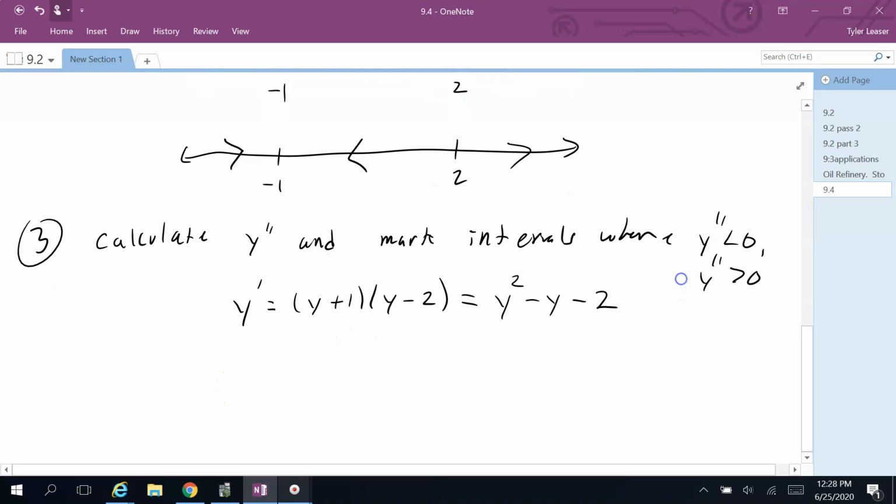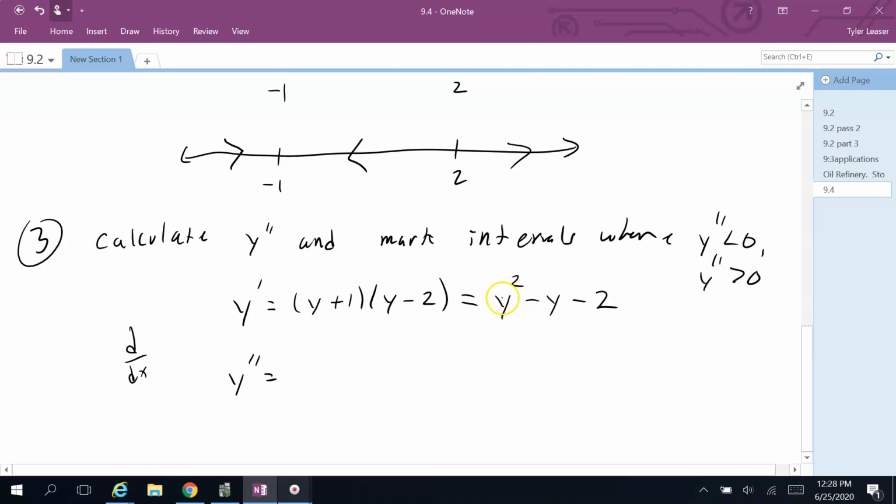Then we'll take the derivative of both sides. When I take the derivative of the left-hand side, y prime is just going to go to y double prime. But when I take the derivative of the right-hand side, remember that we're really taking the derivative with respect to x. So when I do the derivative of y, we're going to have to do an implicit thing. So I hope you remember this from Calc 1.